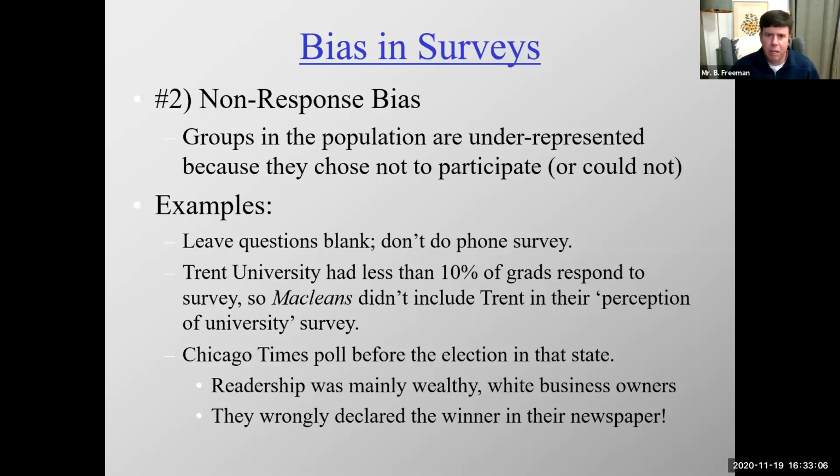For example, I've attended Trent University and also Queen's and Western for my education programs. And there's this, Maclean's magazine puts out a massive university ranking each year. It's a really good thing to look at just to see a bunch of different views on Canadian universities. And both Western and Queen's always showed up in the perception of universities. So what do graduates think about it? And I noticed that Trent University, where I did my math and environmental science work, was never included in that.